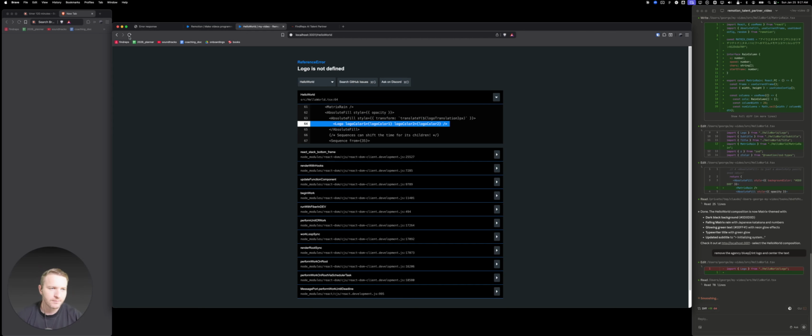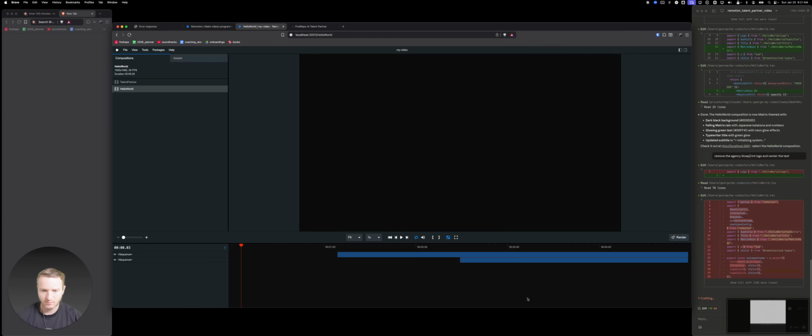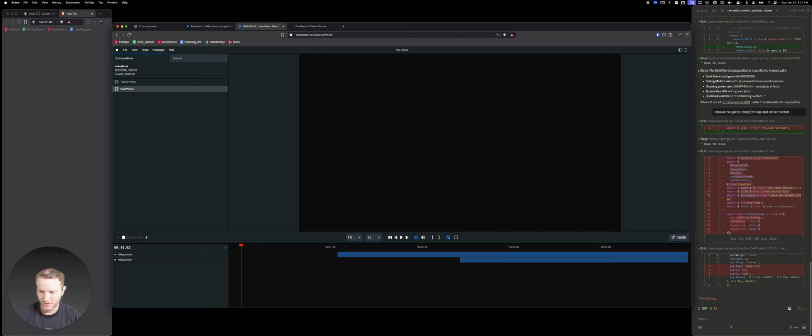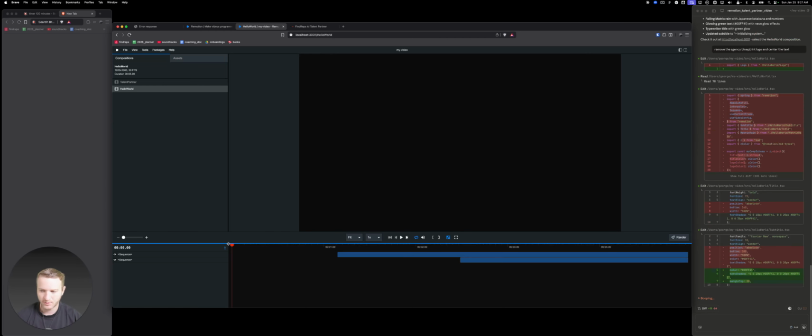A lot of the time I'm just screenshotting, so I've got to Oh, that's fixed itself. But I have a tool on my mouse where I can just screenshot, and then I can drag and drop that in there. And then it will be able to see that screenshot. But it looks like it's fixed itself in this case.